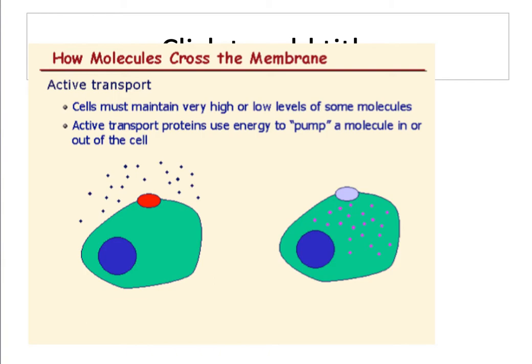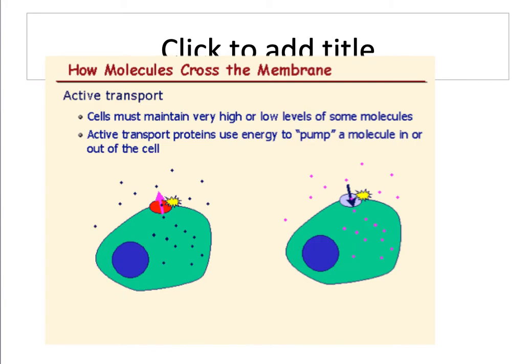If you imagine the dam, we need water to produce energy, so we have to have a lot of water stored, and we only release a certain amount of water from the dam to prevent overflow. The same goes for the cell membrane. A cell membrane will only allow molecules that the cell does not need to go outside, and will also actively transport molecules that it needs from the outside to the inside of the cell. So for active transport, a cell must maintain a very high or low level of some molecules, as we said earlier, and this process requires energy.